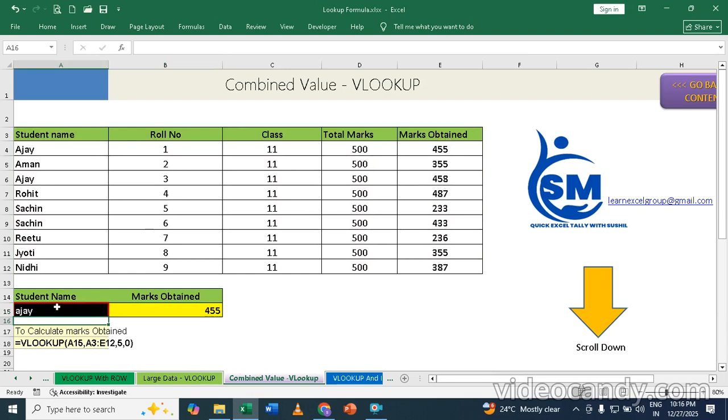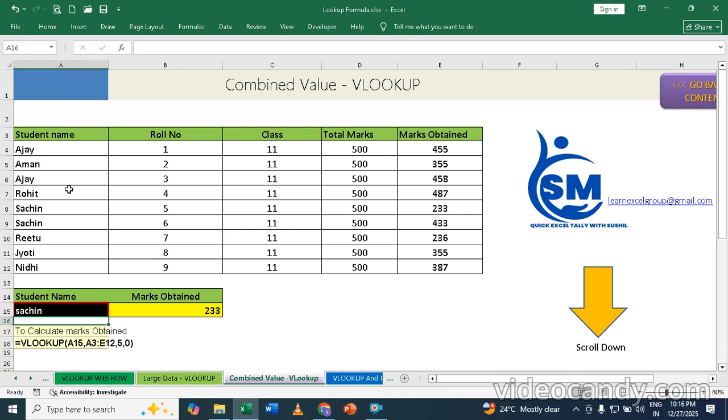Similarly, if you type Sachin, again I have 2 names. One Sachin's total is 233 and the other Sachin is 433. So it will always take the first name. Like for example Ajay, the first Ajay, it's getting 455.